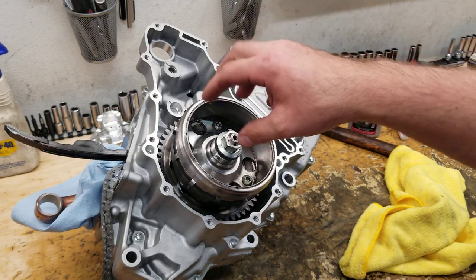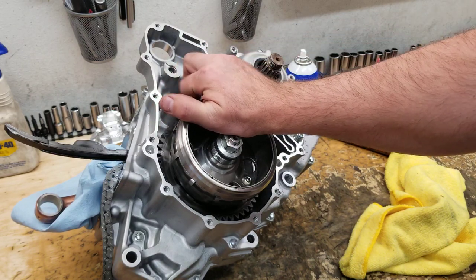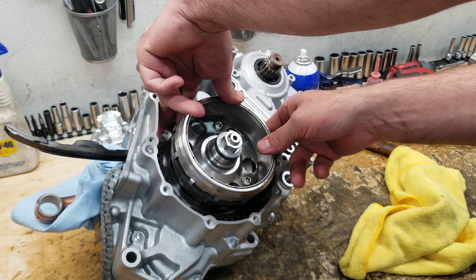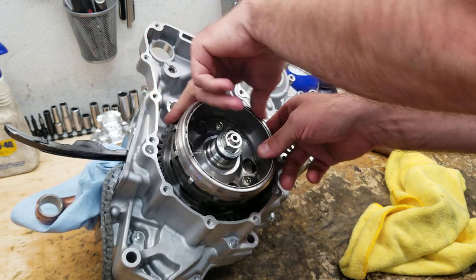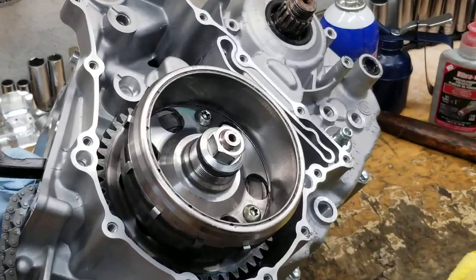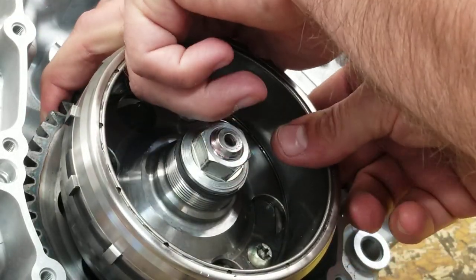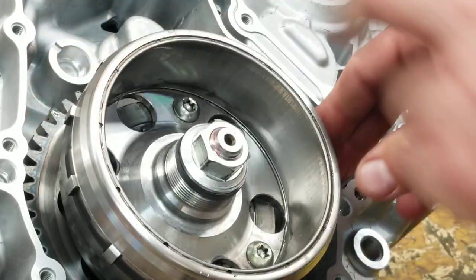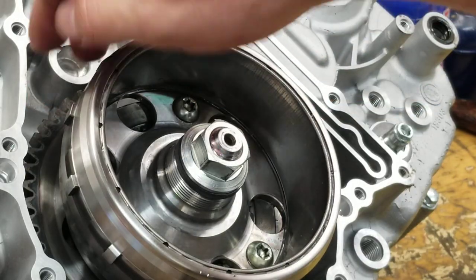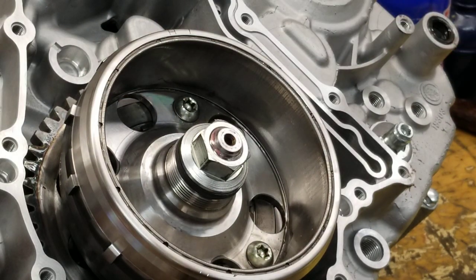But you can go too tight. And the issue that you'll see is this one-way gear back here will get tight and it won't spin freely. But you also do need to check. I don't know if you can hear that or see that movement. Let's zoom in. So I'm pushing and pulling the gear. I check that because the flywheel can go on too deep, and when it goes on too deep, it'll bottom into the one-way gear, and then the one-way gear won't free spin. So that's how you verify there's proper clearance.